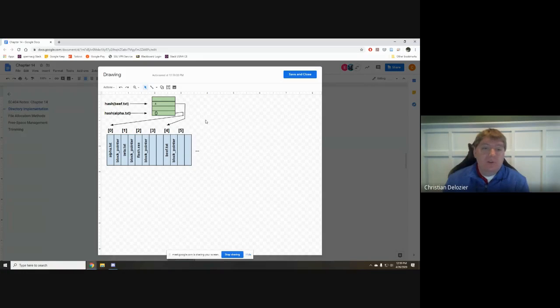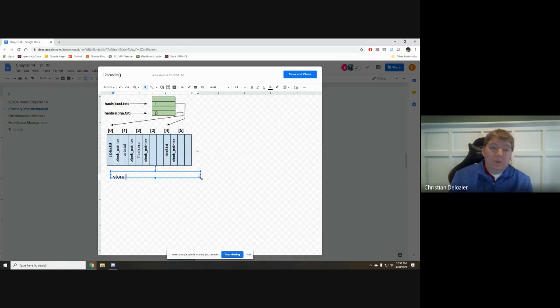We're trying to basically just map to that. So the address would be directly mapping to the address of that array. So we can either store the index itself, e.g. hash of beef.txt equals 4.